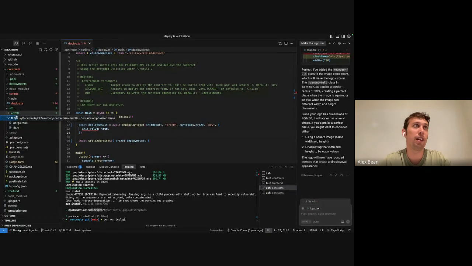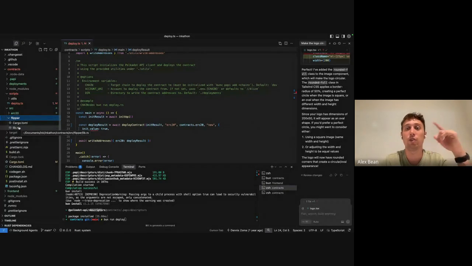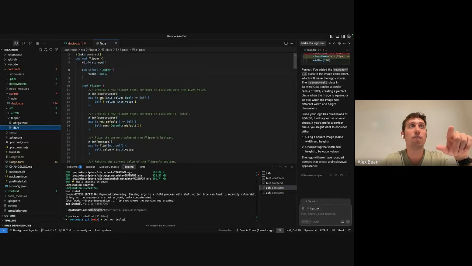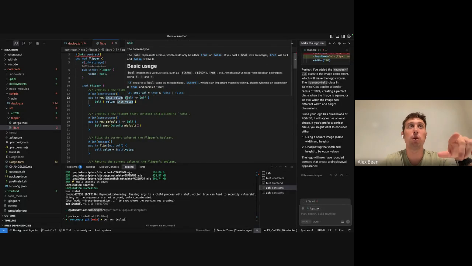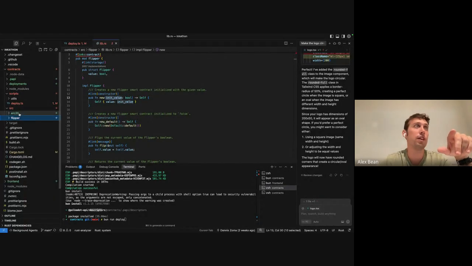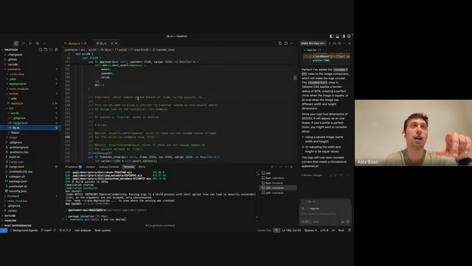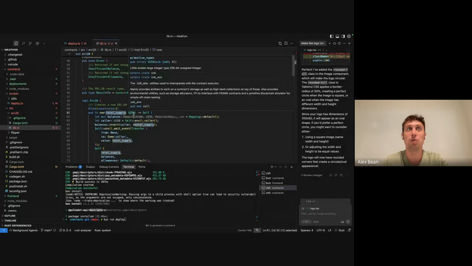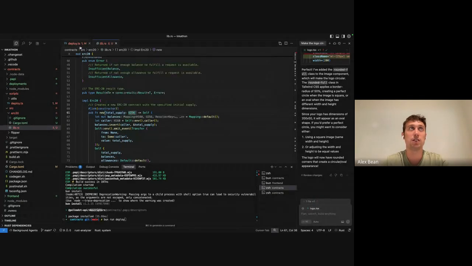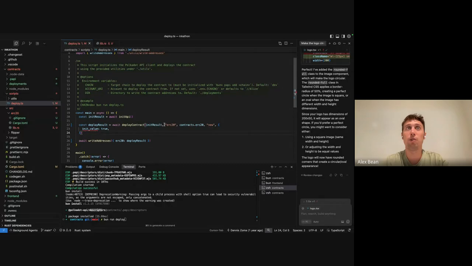If we open the flipper contract, which is the one that we are replacing now, the constructor has this new with an init value, which is a Boolean, true or false. For the ERC20, which is the one we are using now, this new doesn't have the init value. It has a total supply, which is a U256. Therefore, when we want to deploy the ERC20 token, we have to change that to total supply.